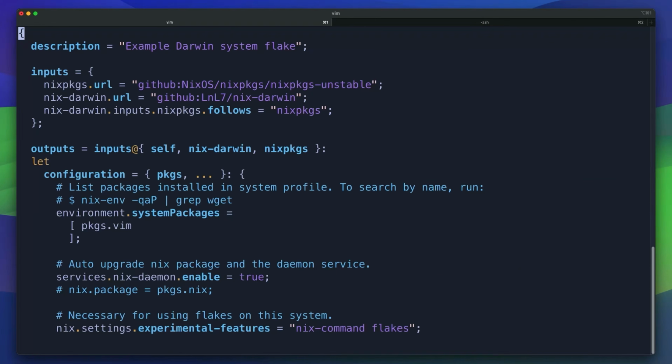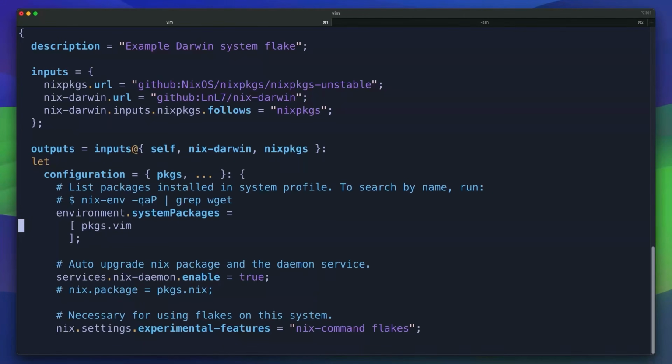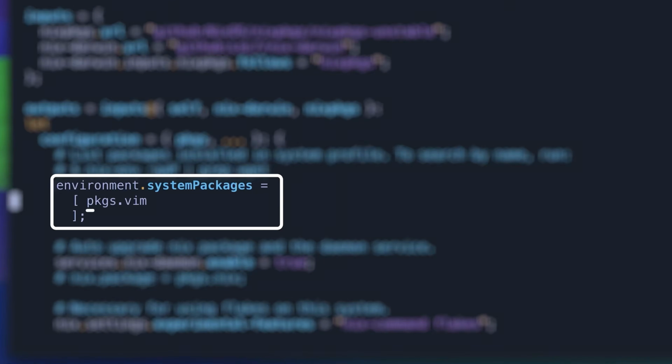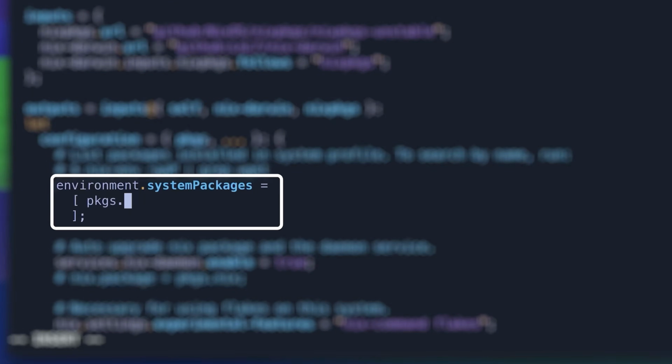So if we don't use the nix-env command to install packages, then how do we go about doing it? Well, to do so is actually rather simple. First things first, head on back over to the flake.nix and navigate to the following line which contains the environment.systemPackages list. This value specifies the list of packages that you want installed on your system for every user. This means that in order to install a new package, we need to add it to this array. You'll notice we already have an entry for Vim defined in this list. And because we've installed the Nix configuration already, this means we have the Nix version of Vim installed on our system. Let's go ahead and replace the Vim entry with one for NeoVim.